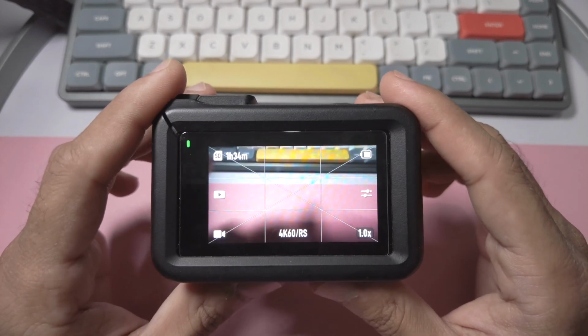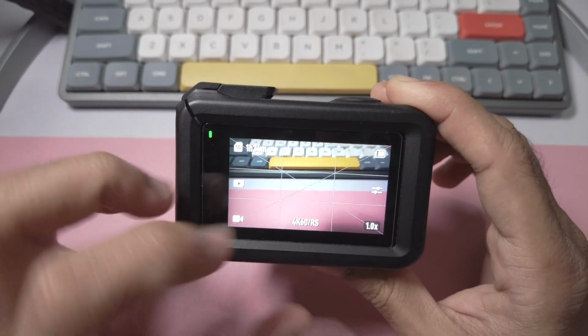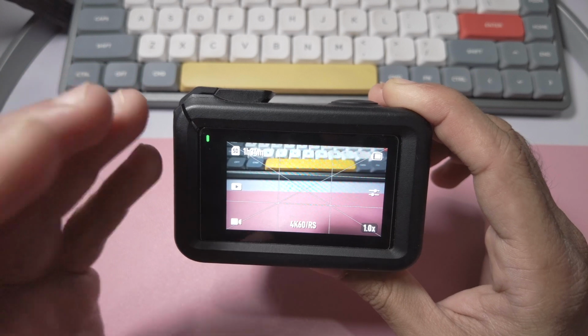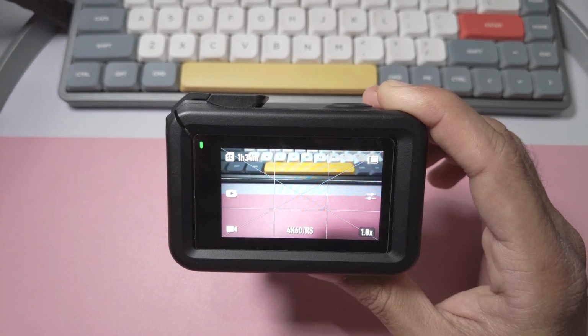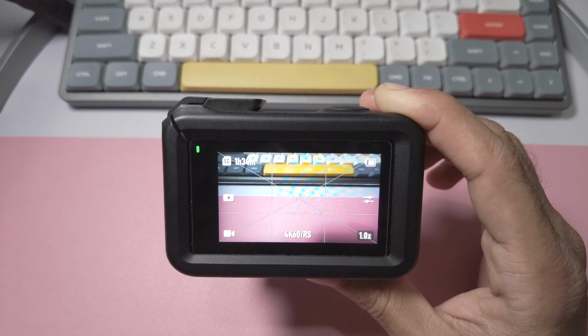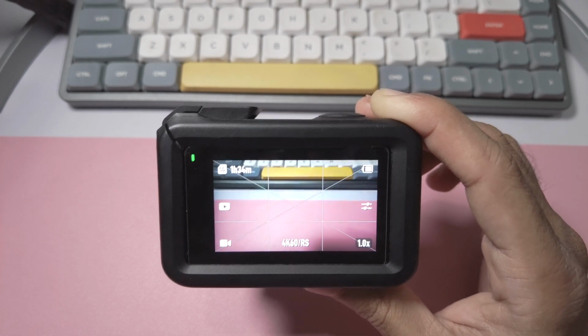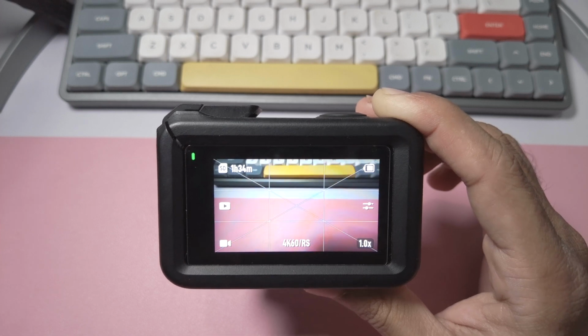And that's it for this video, guys. I'm going to wrap up this video over here. Hope this gives you an overview about the user interface of DJI Action 4 as well as the Action 3 and the new DJI Pocket 3. They've used a similar user interface now, so there is a lot of uniformity now with the different cameras that are provided by DJI, and that's a great thing. So kudos to DJI for taking such good effort for making the user interface easy to use.